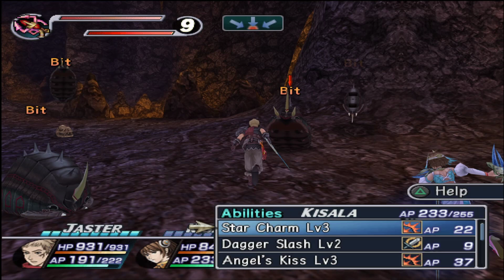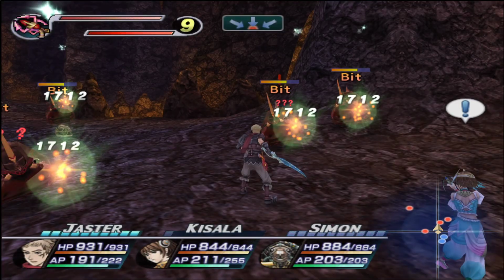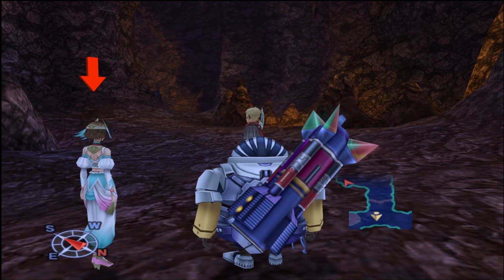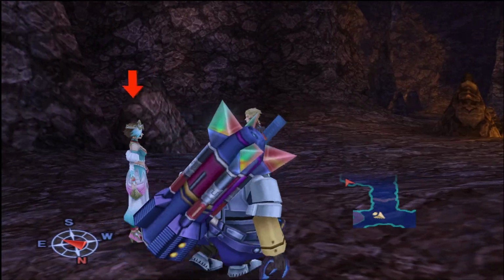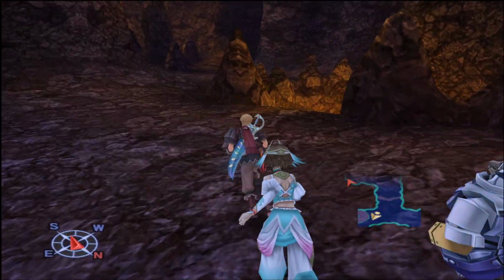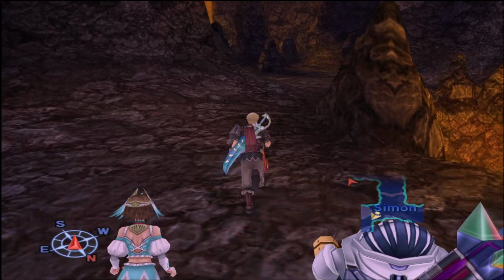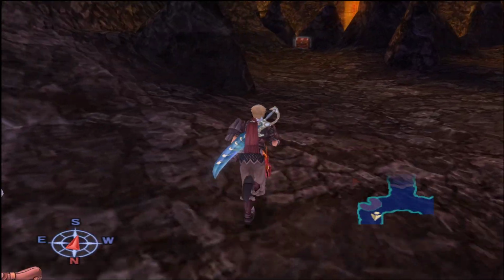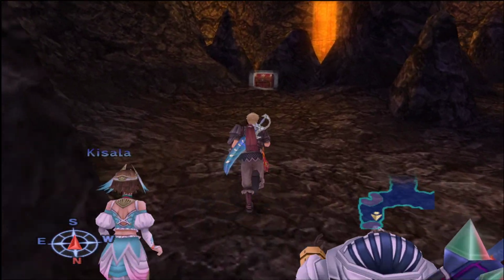Wow, they're really giving me a lot of opportunities to get the galactic compasses out of the way. I appreciate that. All right, it took a little while, but we got that one. So yeah, we want to take this path first. This one is a short dead end with a treasure chest, so we'll just grab that and head back the other way.